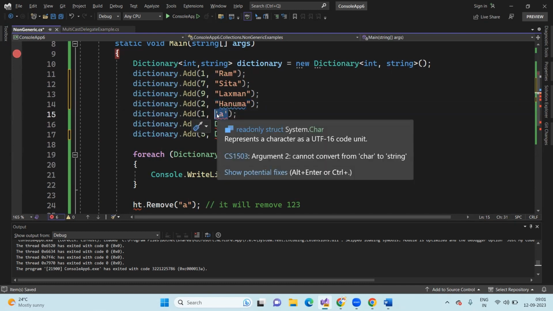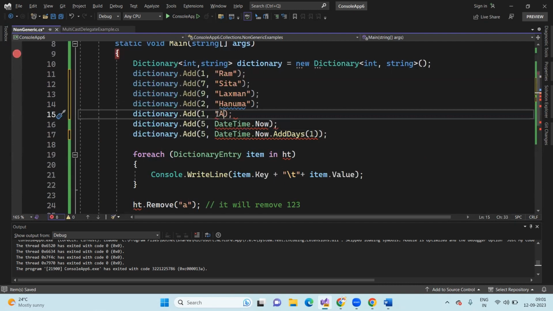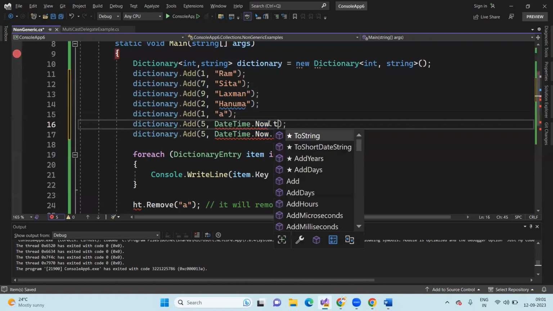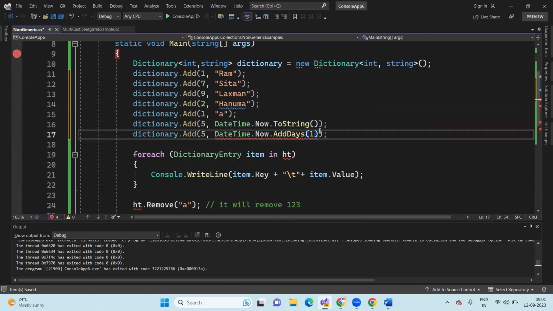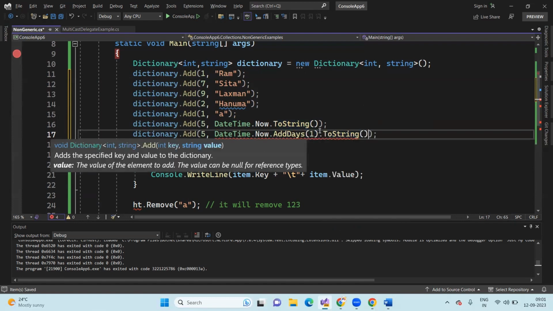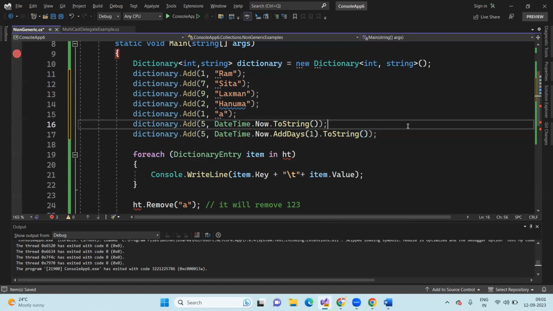So no other types, only string. Or else you can convert like this, with .ToString. Like this you can convert, meaning it should be string only.